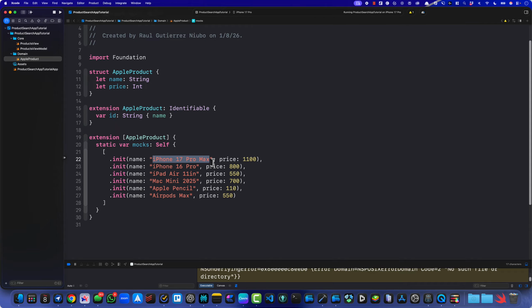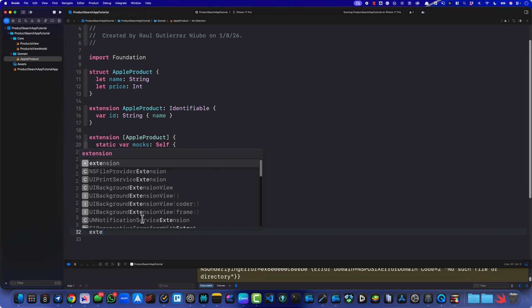So this filter logic is something very specific to this Apple product data model that we have. So we're not gonna do it in the ViewModel because maybe we need it somewhere else, right? In another ViewModel, in another service, and then we need to do it again in that other service. So we're not gonna do that. This is something that's owned by the Apple product. So that's something I'm just teaching you in this video. It's always good to have it tied to this. Since we're filtering Apple product, we're gonna do it right here.